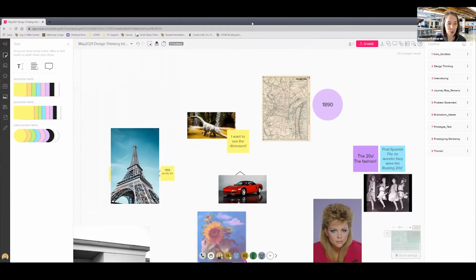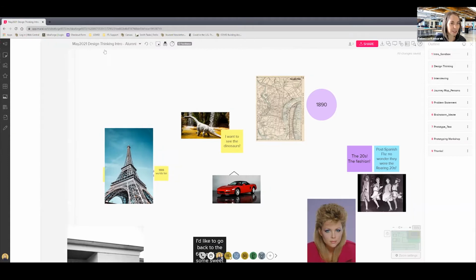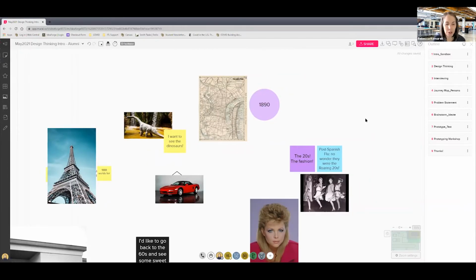Okay, so now I think the folks that have signed on are hopefully a little bit more familiarized. We'll get started moving forward with what I have planned today. When you're in this program, it's easy to navigate using the outline on the right. If your outline doesn't show for you, you can click this icon. It looks like three bullets and a little icon box. You can click that and use the outline.